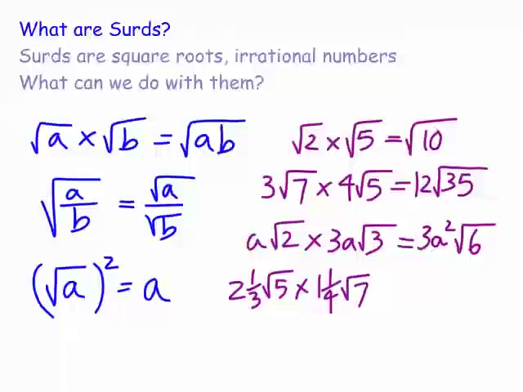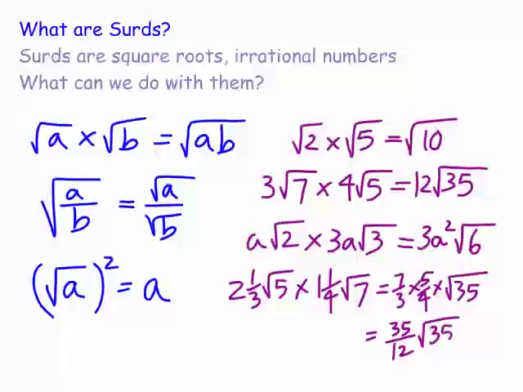Okay, how about if I had 2 1/3 root 5 times 1 1/4 root 7. Okay, well we need to multiply. Let's have a quick look how we do this. 2 1/3 is 7 on 3 times 5 on 4 lots of the square root of 5 7s are 35. Can we actually do too much with that? Not really. So it's 5 7s are what? 35 on 3 4s are 12. Square root 35. Now, interestingly enough, I can actually bring that 12 back in if I wanted to, but I'll just leave it as it stands.